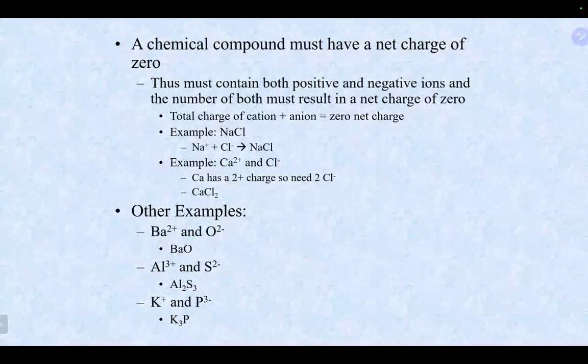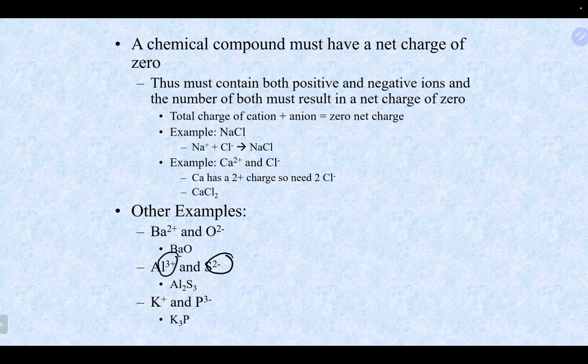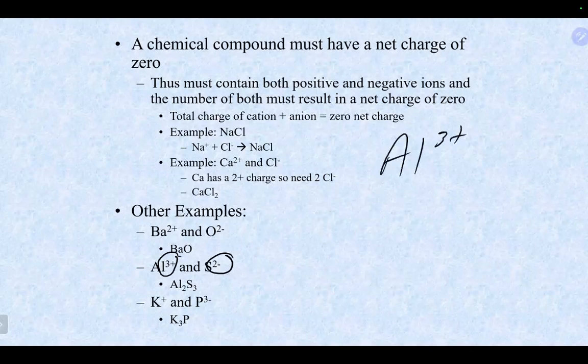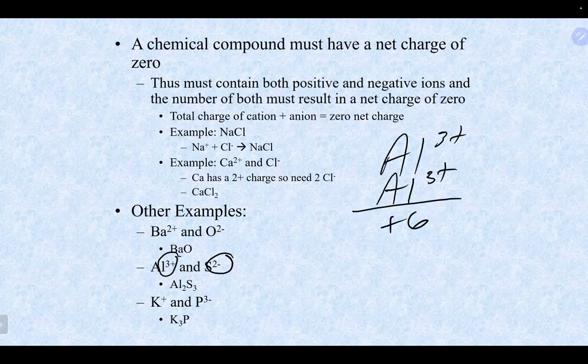When I look at aluminum, which is +3, and sulfur, which is -2 or sulfide, when I put them together, the easy way to figure it out is 3 times 2 is 6. So 6 is sort of our common number. To get my aluminum to 6, I need 1 and 2 of these guys, gives me +6. To get my sulfide to 6, I need 1, 2, and 3 of these guys, gets me to -6.